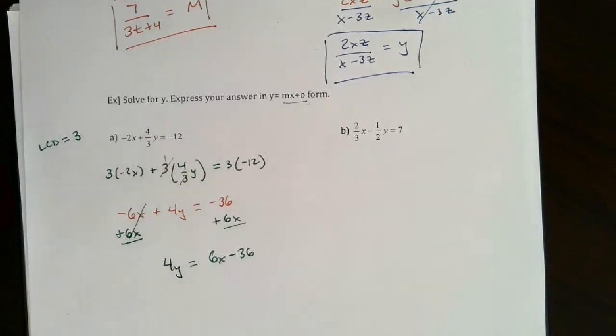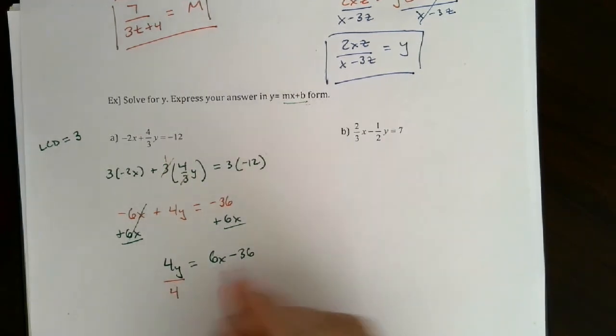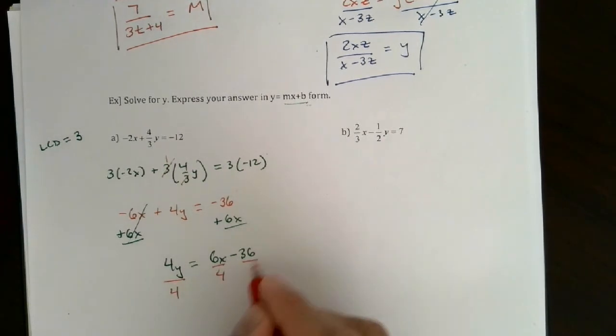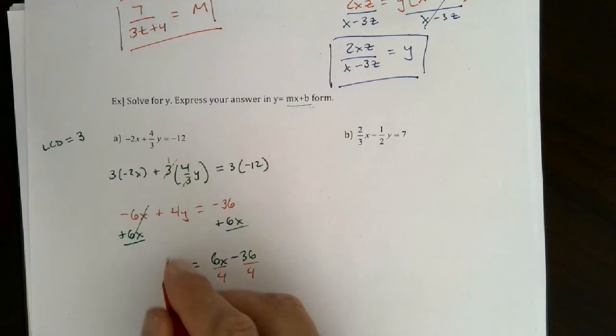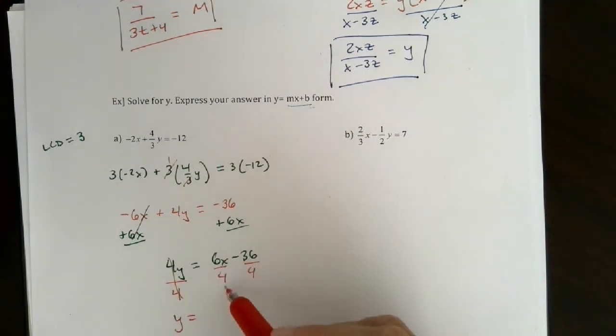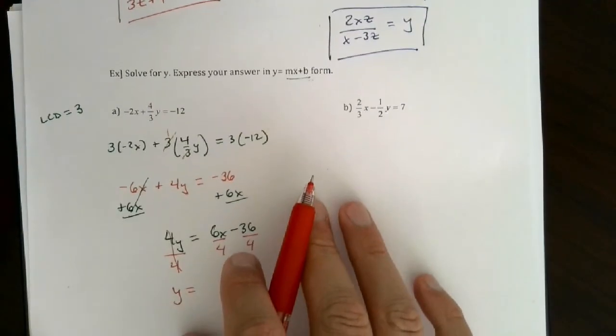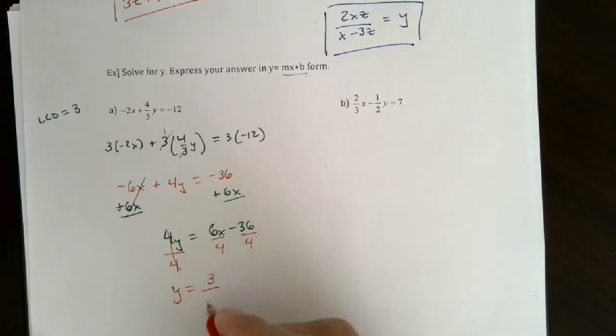Last thing to solve for y, make sure you want y by itself. You're going to divide both sides here by whatever's in front of y. So you divide by 4. Divide each term by 4, right? When I say divide both sides by 4, it's divide each term. Remember, terms are separated by addition or subtraction. So on the left, 4's cancel, end up with y equals. On the right here, 6 divided by 4. If that reduces, you should reduce it. And 6 divided by 4 reduces by 2 in the numerator and denominator. 6 divided by 2 gives me 3. 4 divided by 2 gives me 2.